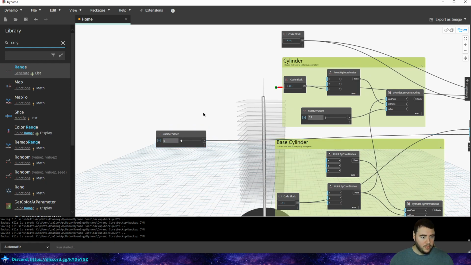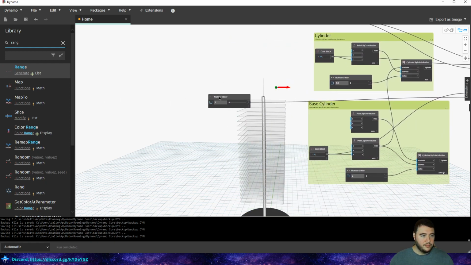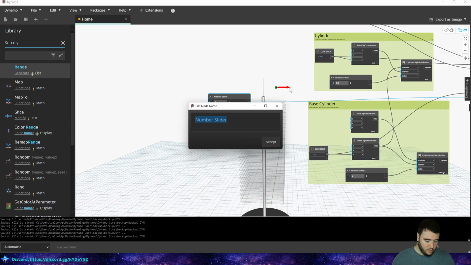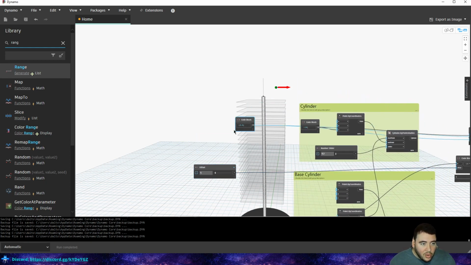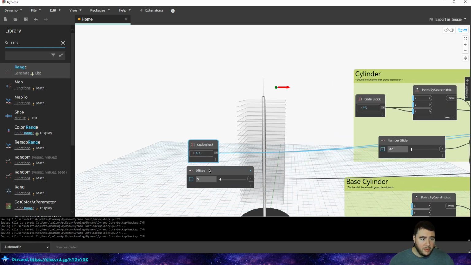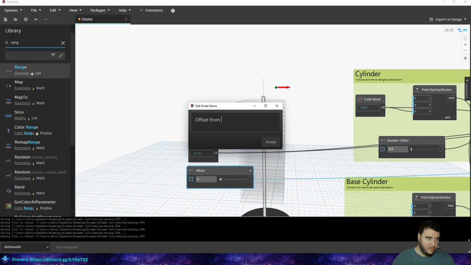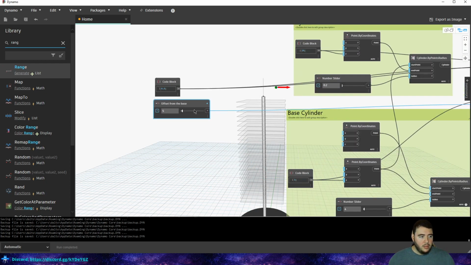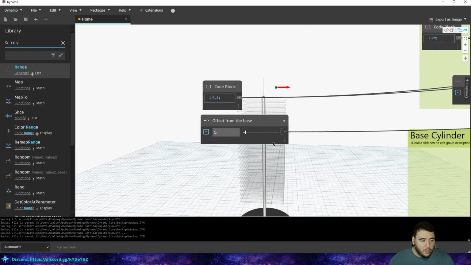We'll do 5 for that, and I'm bad at making descriptions, but that's the offset for these from the base, which we can add. So before it would have the yellow renamed, and then you can see here that little blue dot indicates that it's renamed. So I actually like that a lot better.